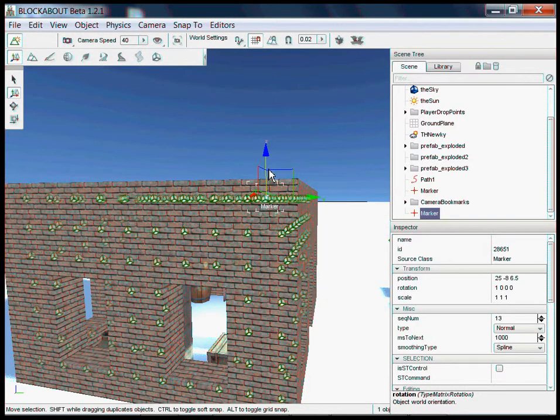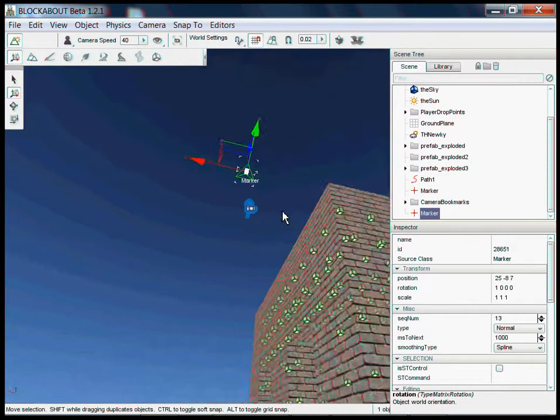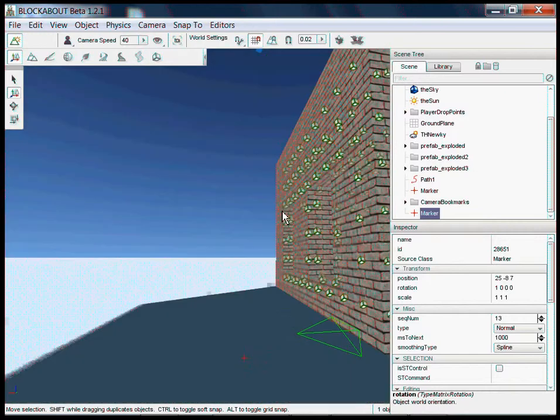There. You can see there's a ground plane kind of indicator that tells you where it'll be. So if we put it a bit higher than the roof, that's good. That way we'll make sure we can get off the platform and get up there. So we hit Alt-C again. So we have our 2 markers on the path.